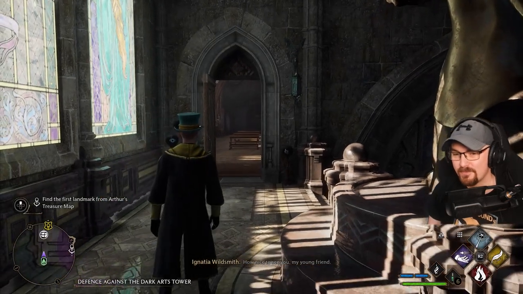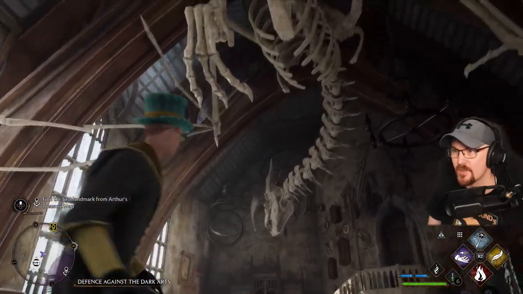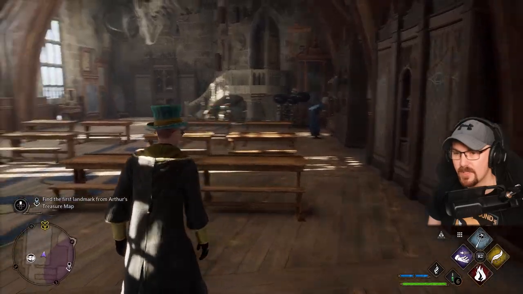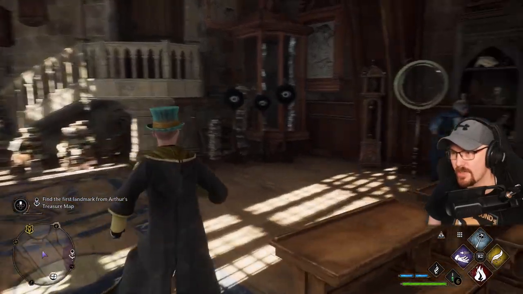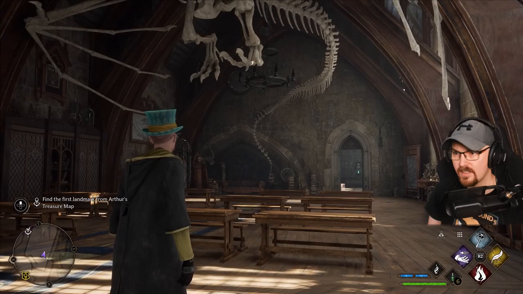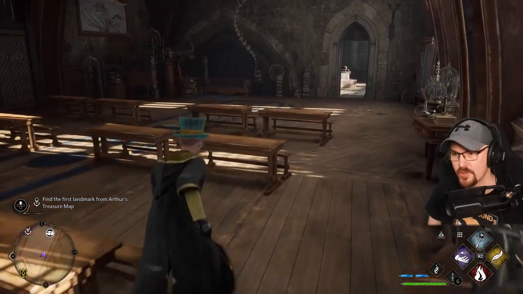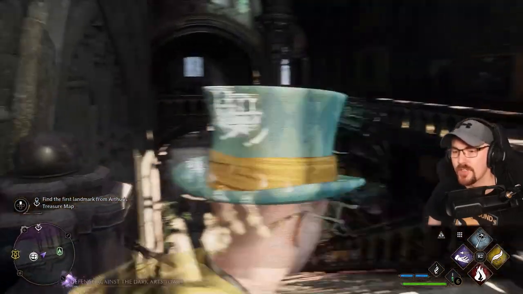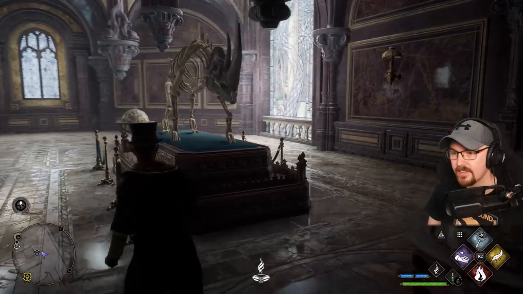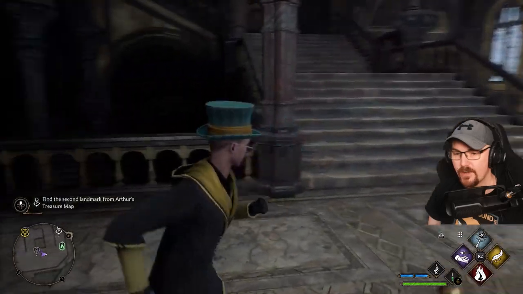Nice to see you, my young friend. Thanks. Right. I mean, there's the dragon. Find the landmark on his treasure map. I wish I could bring that treasure map up a bit quicker. Revelio. Or is it not actually in the classroom, it's just near the classroom? Ah, it is, isn't it? It's one of those, yes. Yeah, it's over here. Okay, big purple. Right, gotcha. Ah, a rhinoceros skeleton. I'm on the right track. Okay. So I found one of them.